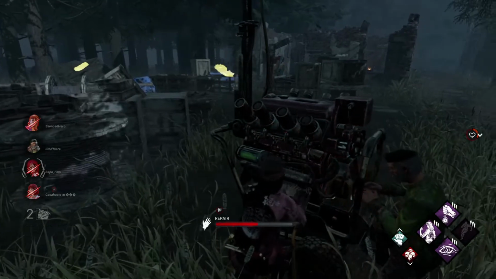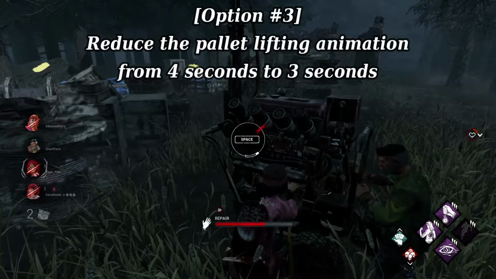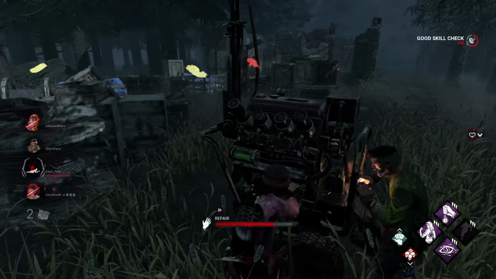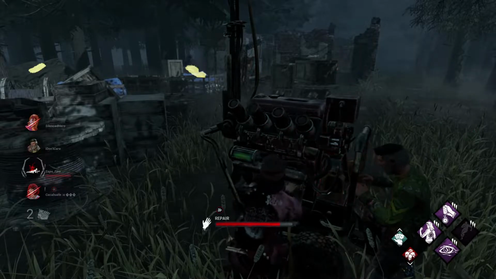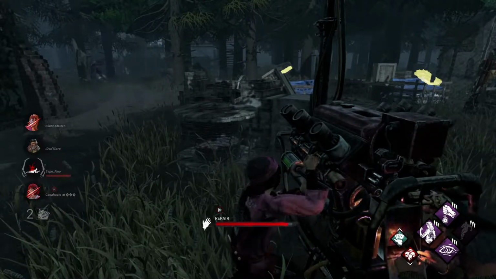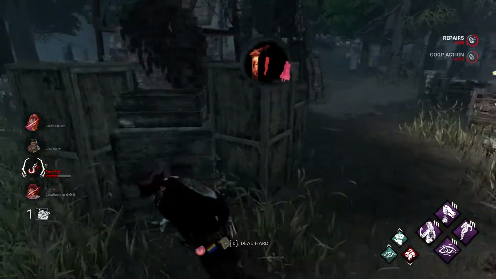The last option is a bit of wishful thinking, but I would like Any Means Necessary to have a reduced animation time from 4 to 3 seconds. When you do use the perk, it's normally out of chase, however there are times where the killer catches you at the last second, leaving you unable to pick the pallet back up. By reducing that time by 1 second, it keeps the perk from being usable to pick up pallets during chases, but at the same time allows you a window of opportunity to refresh some utility.